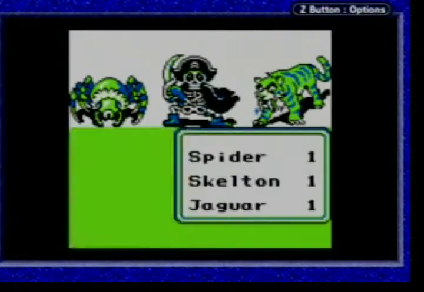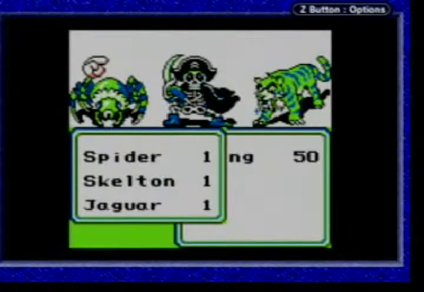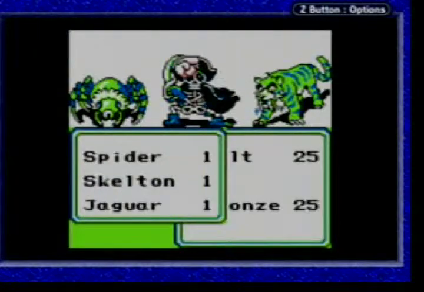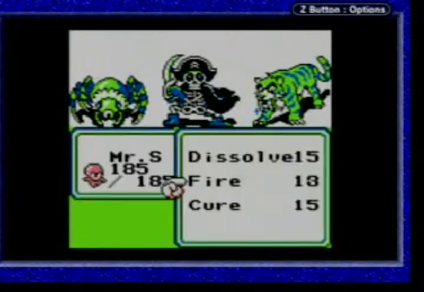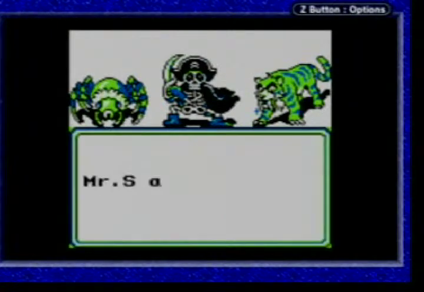Wow, that was a fast-round encounter. Ooh, multiple enemies. I'll go after the spider. Rex, you and Zen can go after the jaguar. Yaki, help me out with the spider. Mr. S, dissolve that skeleton.